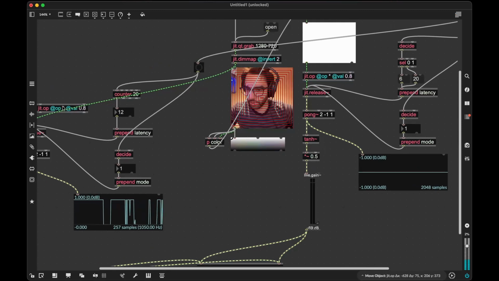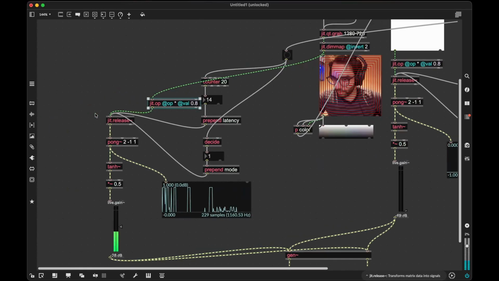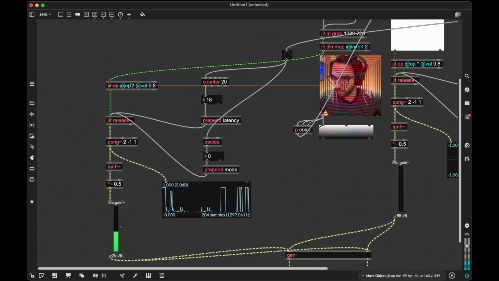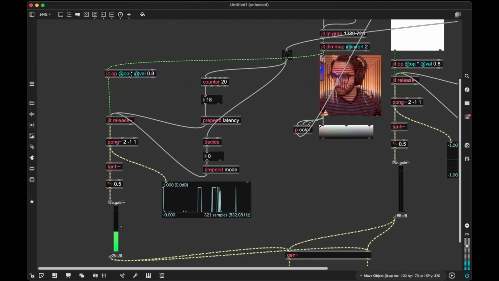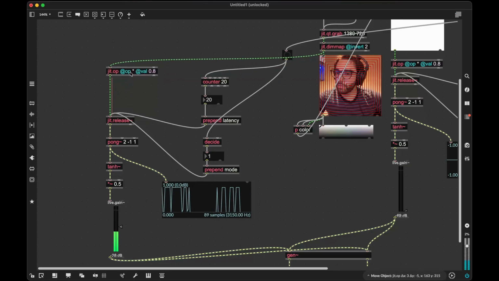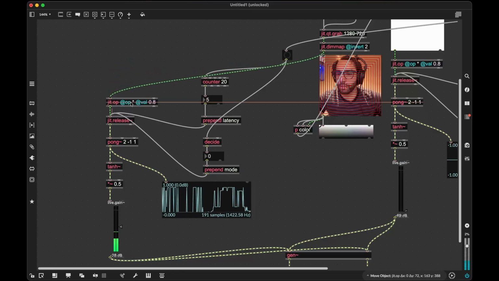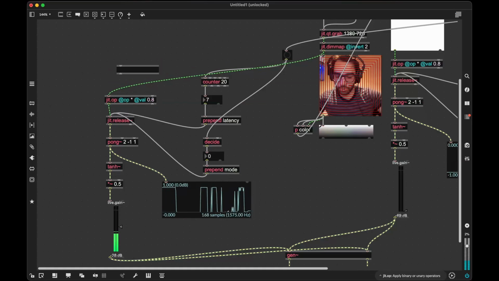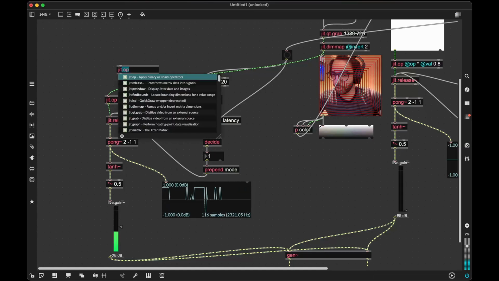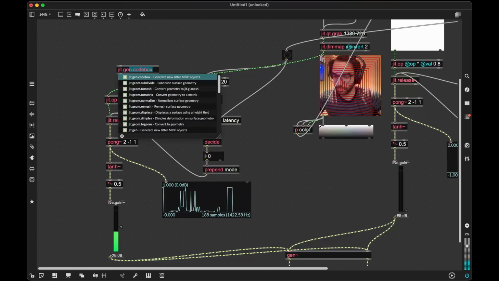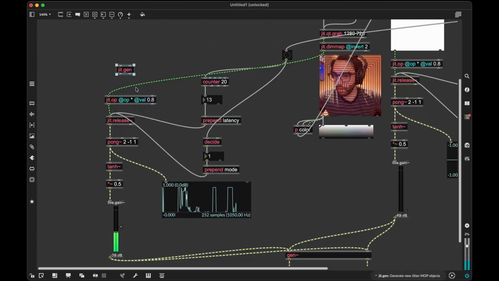We can put this one here. And I can do something else. We can do a very simple jit.gen here.